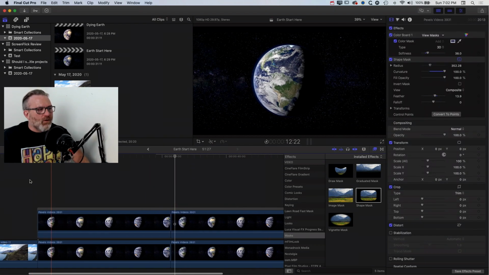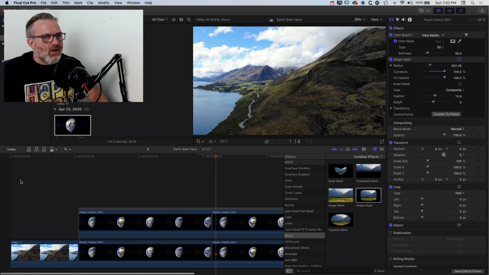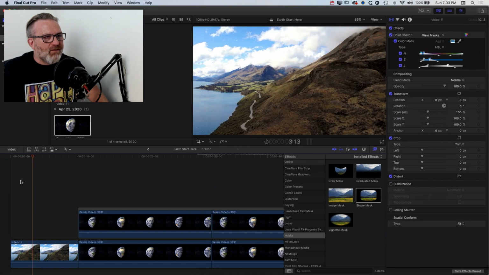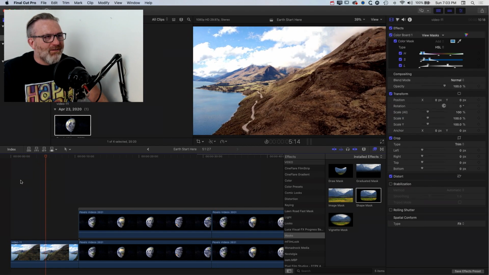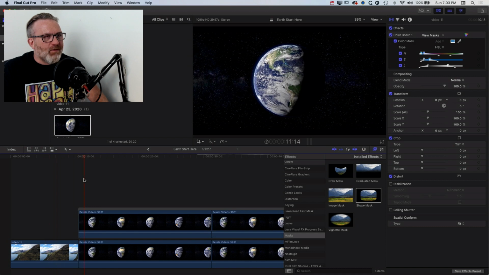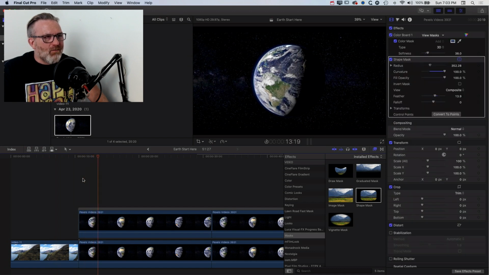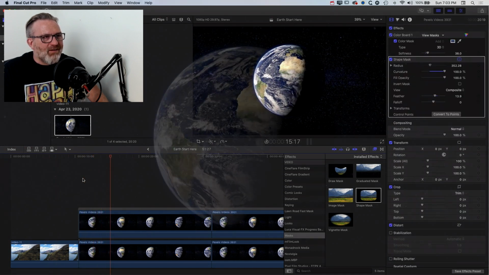So we've got our first clip here where we're drying out these mountains, this arid look, and then we've got the second clip where when we spin round past South America, we dry out all the green in that globe image. So there's a couple of quick examples of how we can use color correction, but also isolate that color correction so we're only affecting certain objects in our video.